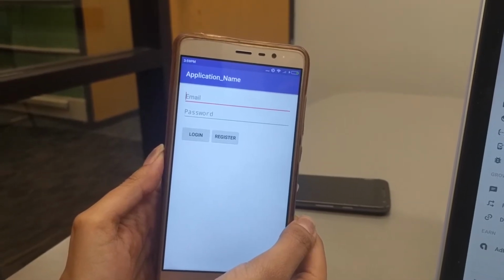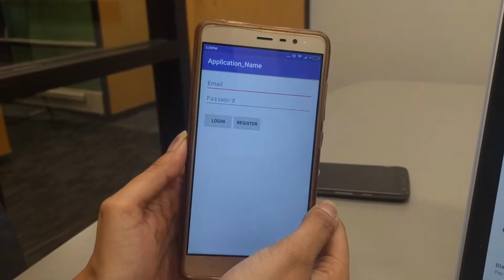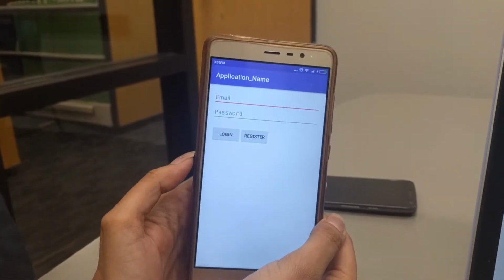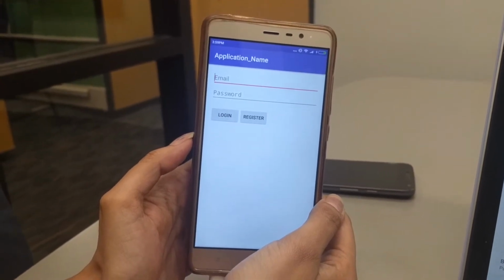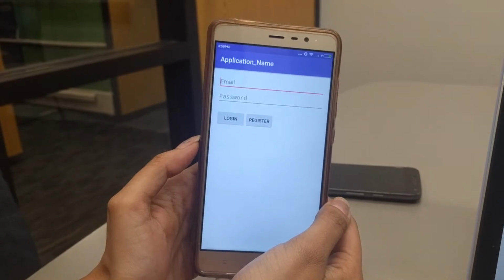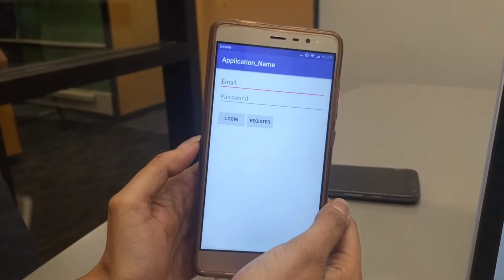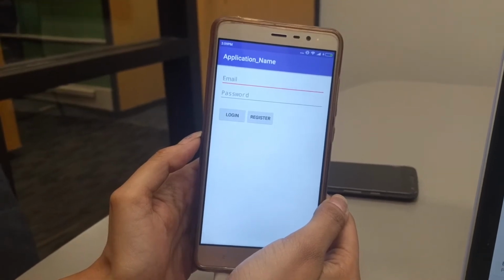So this is group 27 and we're going to demonstrate our app now. What our app basically does is let the user enter his grocery list and connect with his friends and neighbors. So if one of his friends goes to a store which gets these items, he'll get a notification saying that this friend is at that store, and then we can pass on our grocery list to that friend and request him to buy things.